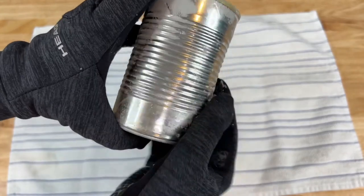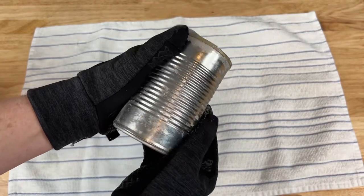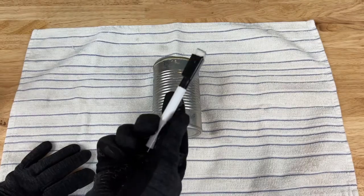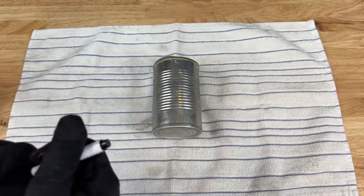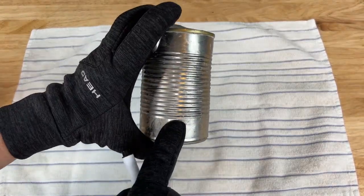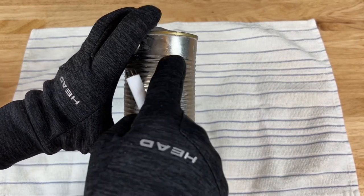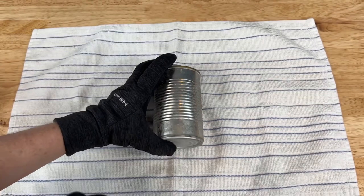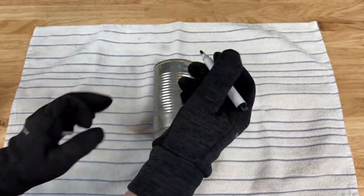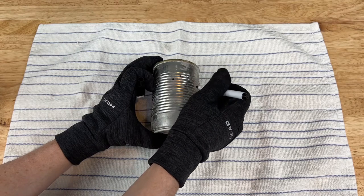Now the can tends to frost up, so I like to remove the frost so I can see what I'm doing. It may come back, but you just kind of wipe it off. From here, I like to use a dry erase marker, but you could also make a template with paper. The reason I don't use paper is because I need to work with these bumps right here — if you draw a design with an odd pattern, it's harder to get clean holes. So I check my back to make sure I've got it where I want, then start making a little design with my dry erase marker.